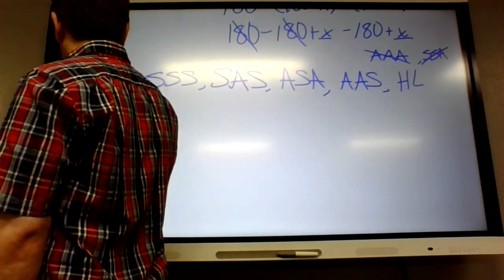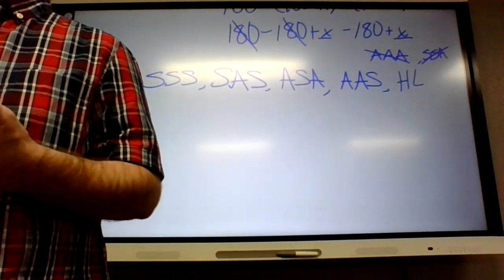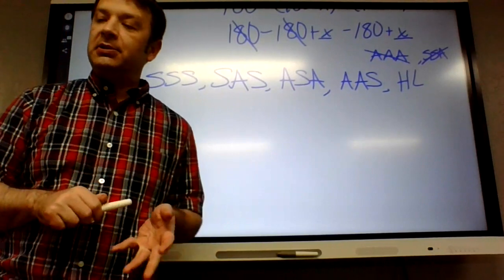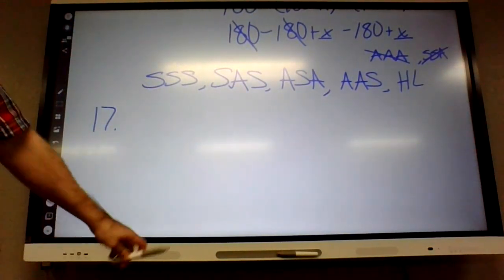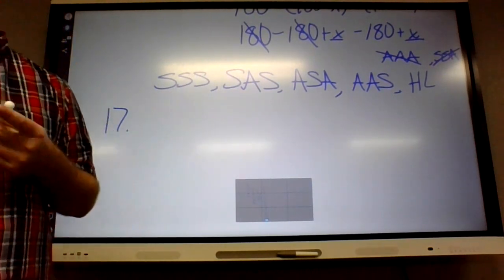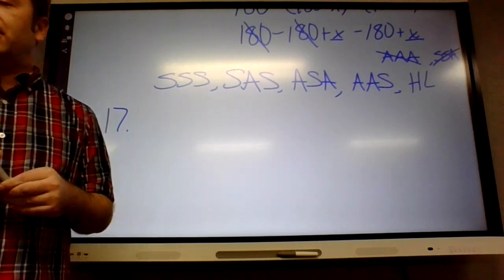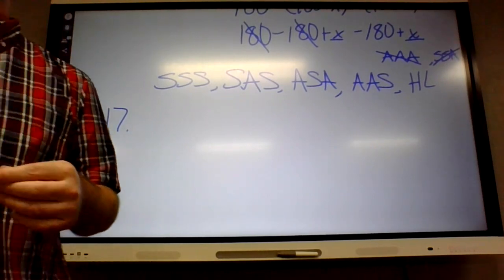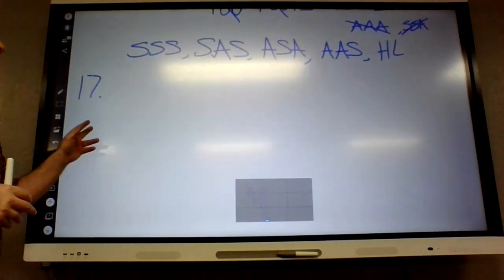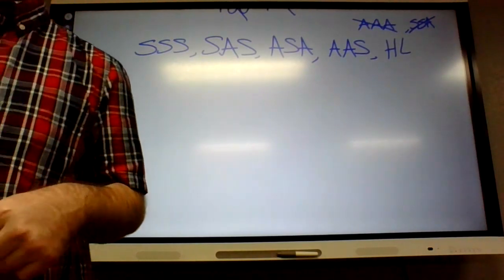I didn't really read the full directions here. It says, if they are congruent, state a congruent statement, like this triangle is congruent to that triangle, and list what postulate or theorem justifies it. These are the 5 postulates and theorems right here. If we don't know that they're congruent, state an additional side or angle congruence that would enable the triangle to be proved congruent. It's kind of the same thing we did in the homework. If there's not enough info, we just say one more fact that would make it enough info.